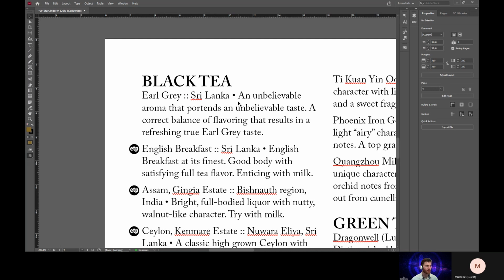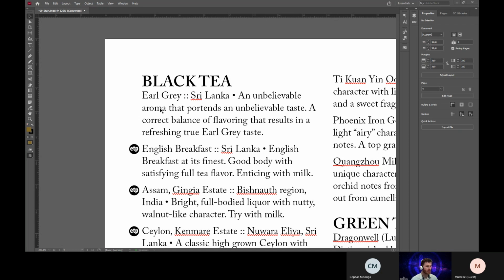Now, the reason why I'm interested in that is because when we set up these nested styles, we're going to need to tell InDesign how to format it or where to apply the character style. So that's why I'm just looking at what is available, how they've set this up, so that I know how to apply these nested styles.